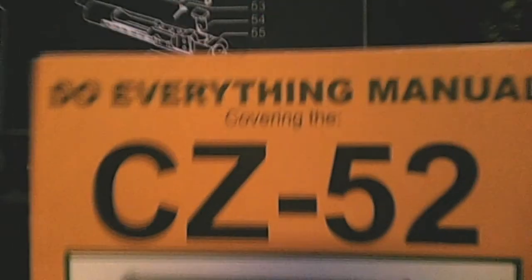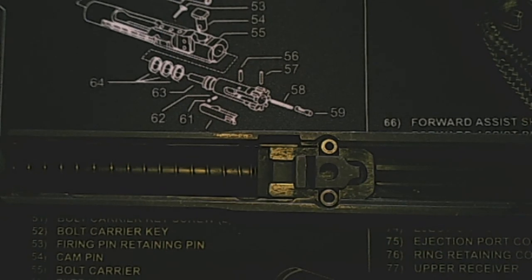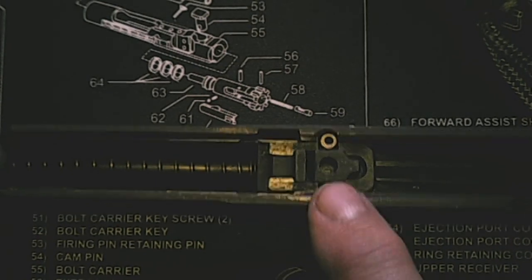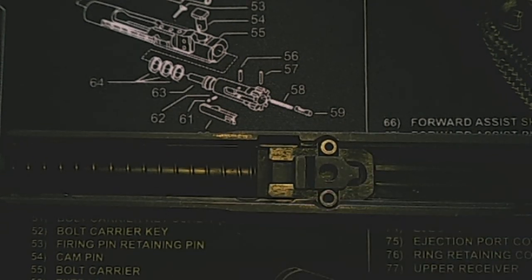But the little manual, the do everything manual, these are quick and dirty little books. These things work great, and I'm very, very pleased with those. But there's a field strip, and he says use a 3/16 inch diameter screwdriver or the bore rod from the toolkit. Insert it in the hole in the roller cam and apply pressure against the recoil tuning until the roller cam, I think it's about 1 inch forward, and the cuts in the slider align with the lugs in the roller cam. Begin to apply upward pressure until the barrel assembly is clear to slide. Slowly release to the rear until the coil spring is relaxed.